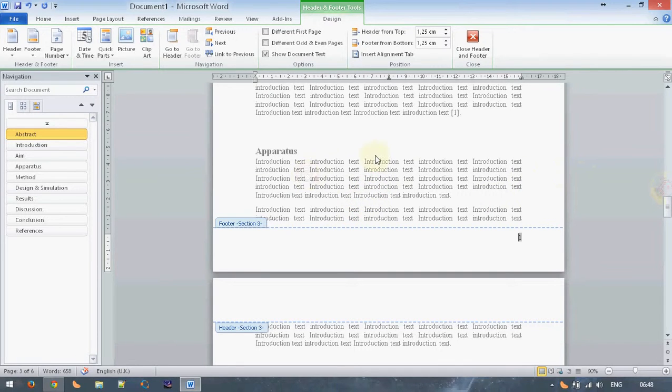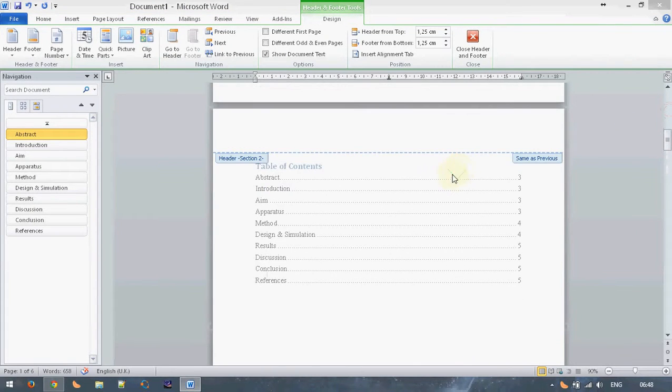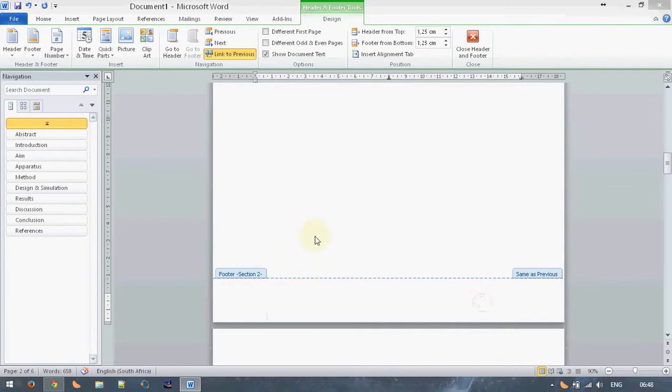If you carry on a little bit upwards, you can do the same thing for your table of contents. In larger reports, your table of contents may spill over several pages, or you may have a table of figures and a table of tables. Tables are inserted in exactly the same way as figures are. They need captions as well so that you can refer to them in the text.